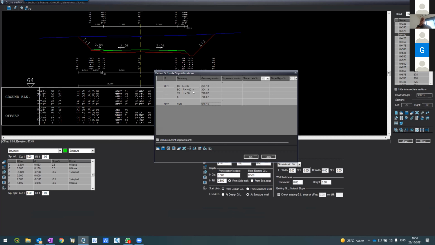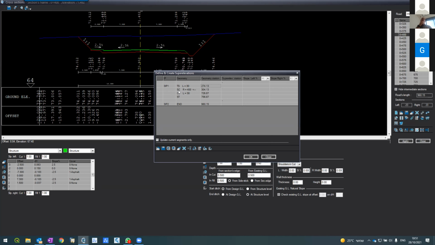The geometry is like that. You have a left turn on IP1 with a transition of 30 meters, which starts at this station or chainage, if you like. The spiral starts at 274 meters from the beginning of the road.